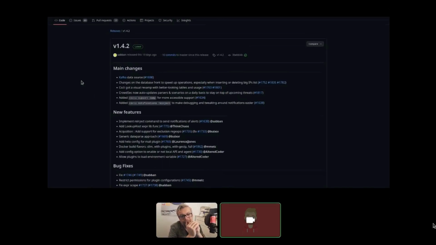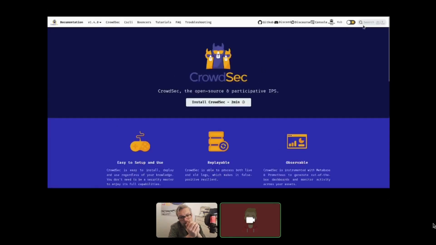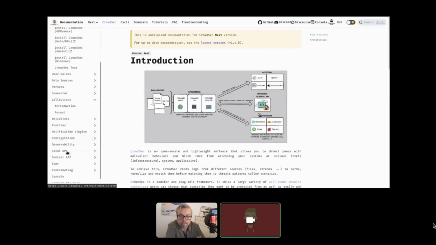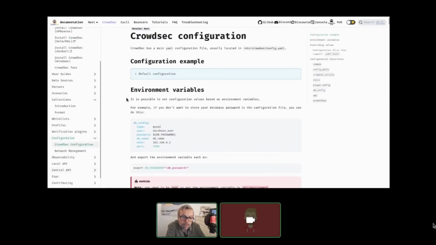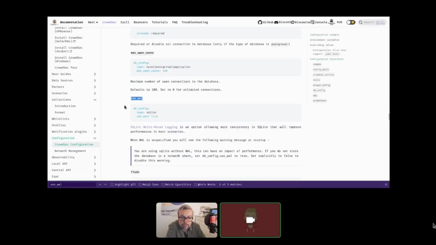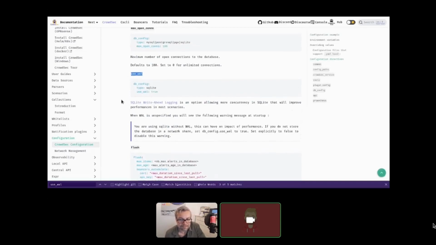After you update from 1.4.1 to 1.4.2, if you try to run anything, you might see a message in your console that says something about WAL, which is basically write ahead logic. Let me just see if I can find the configuration. It's my impression that people see it and freak out. Yeah, because it comes up with a warning, and the first thing you think is what's gone wrong because it says the word warning. The reason that we didn't enable it by default is because we can't take presumptions on how you're running CrowdSec. So by default, this configuration is missing if you're upgrading.